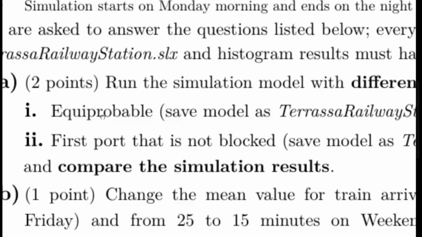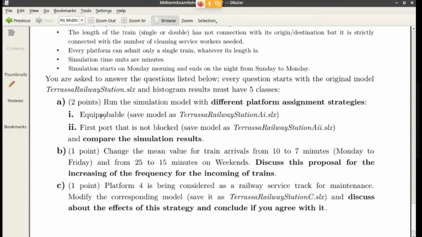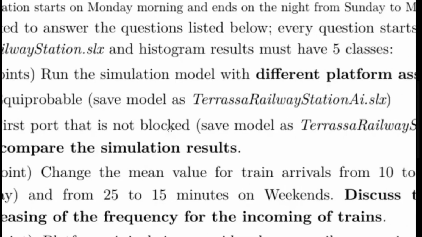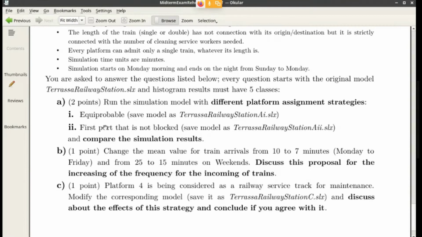As you may remember, I told you about this during the theoretical lectures, right? So the exam will consist strictly of these concepts I have dealt with during my theoretical and lab sessions, right? So that's why, if you remember, I had a specific explanation on what equiprobable means and what the first spot that is not blocked is about, right? So let's open the model.